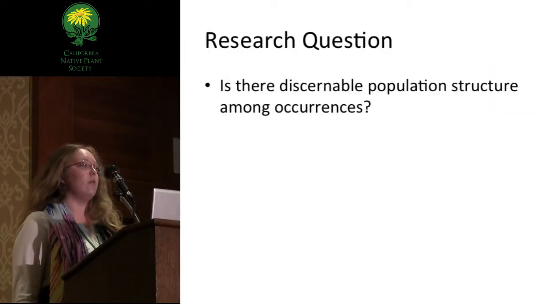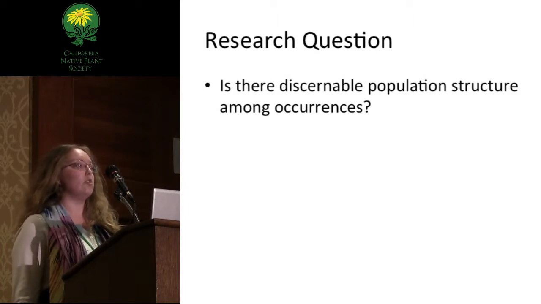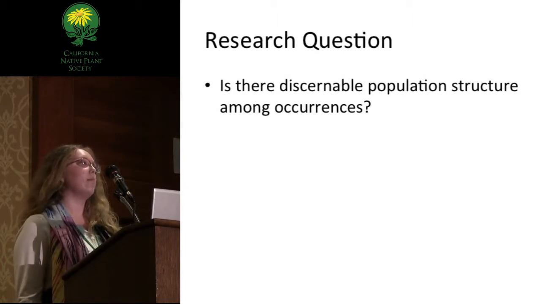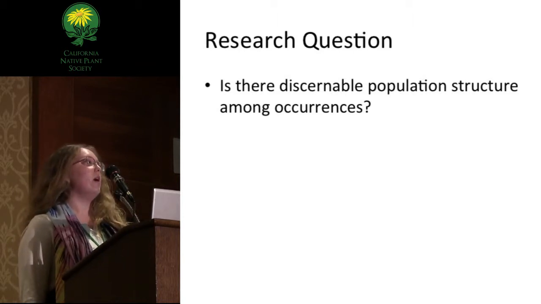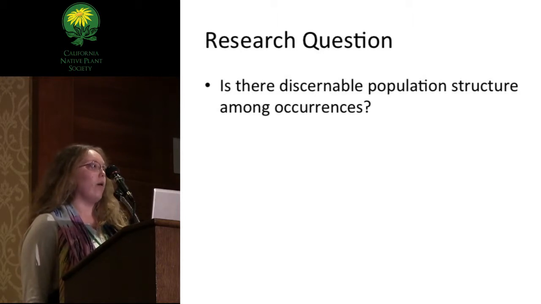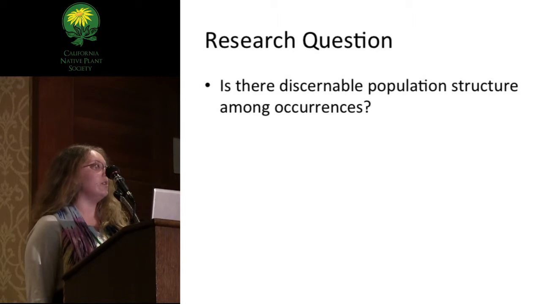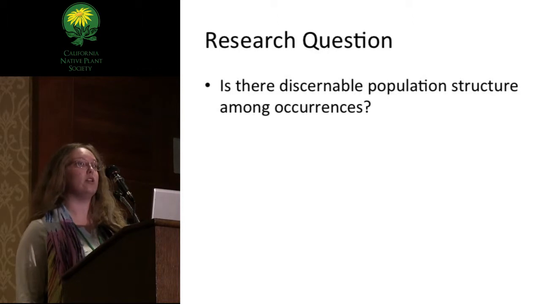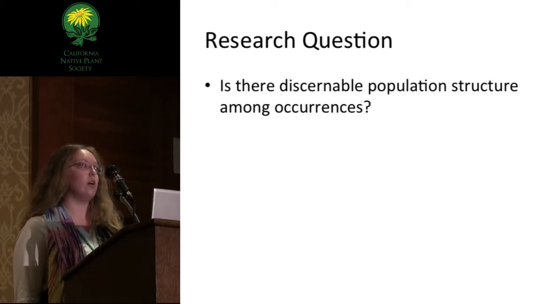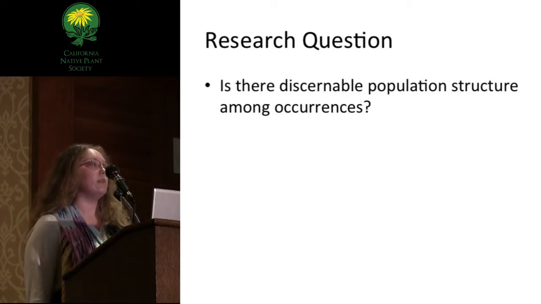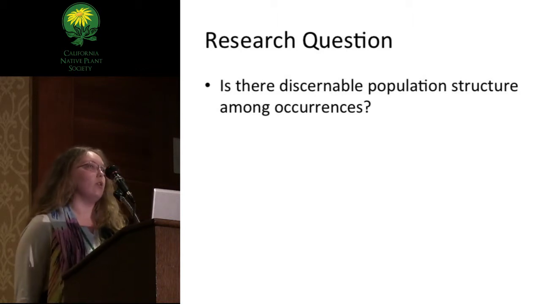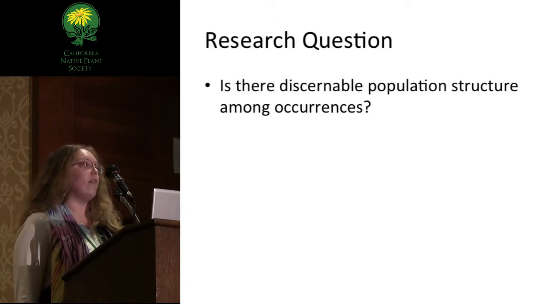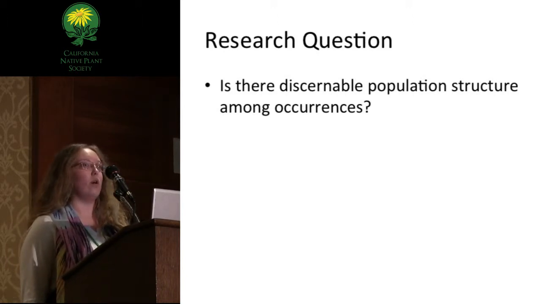So our research question was to figure out whether or not there was discernible population structure among occurrences of Erysimum teretifolium. And many of you probably know why this is important. When you have these kinds of instances where species are highly restricted and you want to go about restoring them, restoring extirpated populations, or trying to rescue genetically those populations that are extraordinarily small and on the verge of extirpation, it's important to understand the underlying genetic structure of the populations, mostly for 2 reasons. The first is that you don't want to disrupt any potential local adaptation, and the second is that you often want to maximize genetic diversity in your restored populations in order to make them more stable.